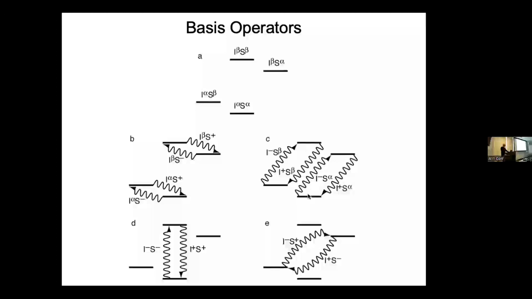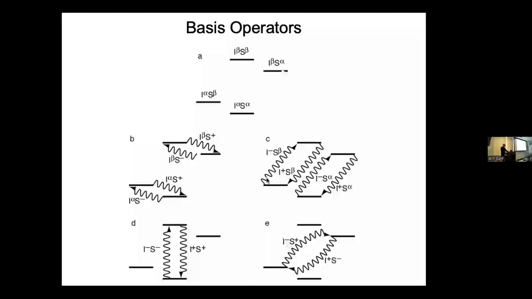So I can label up all of the 4 states, right? This is the alpha alpha. As I've written, this is alpha alpha, alpha beta, beta alpha, beta beta. You can see that from up here. I should have labeled them a little better. But the lower one here I've written is the alpha alpha state, the alpha beta state, beta alpha, beta beta. So that's just here, you can see the 4 levels.